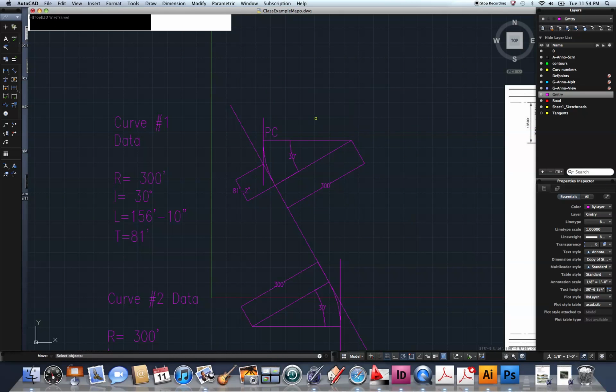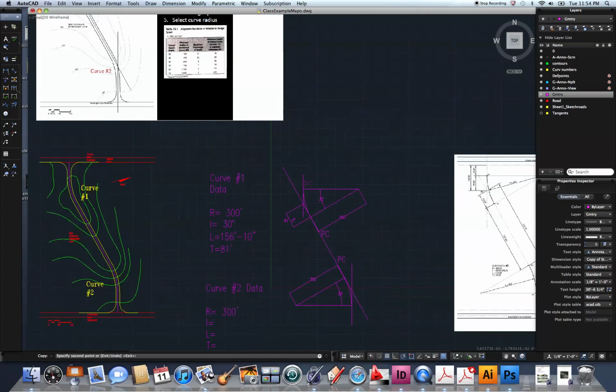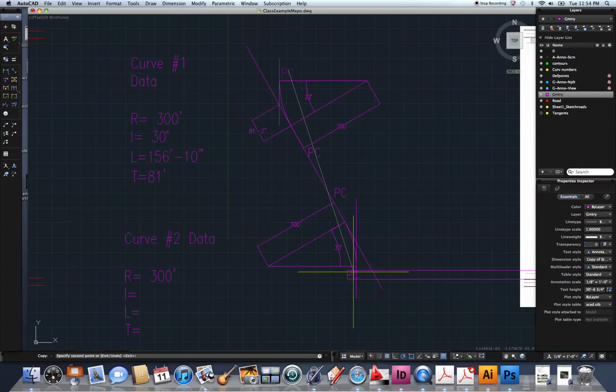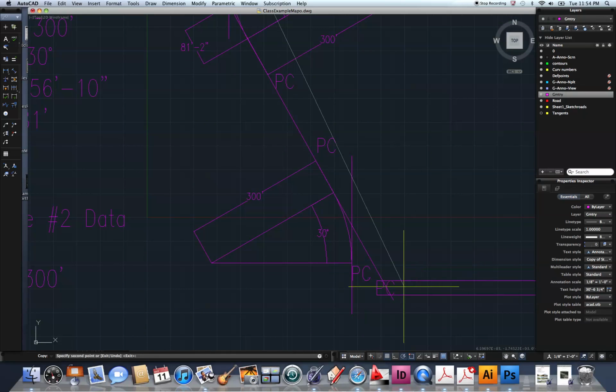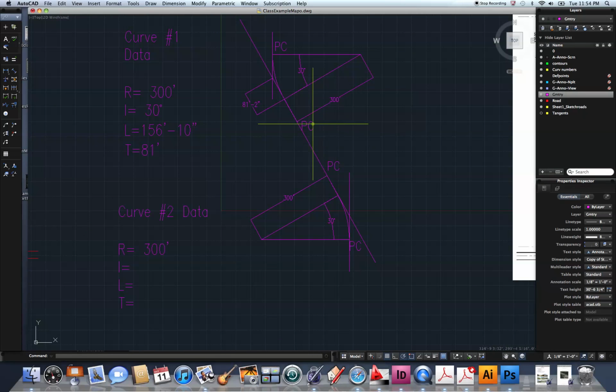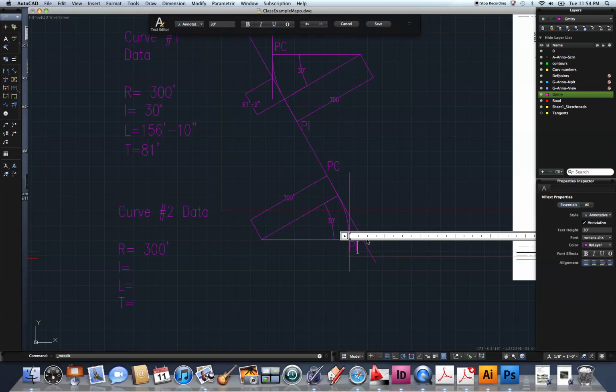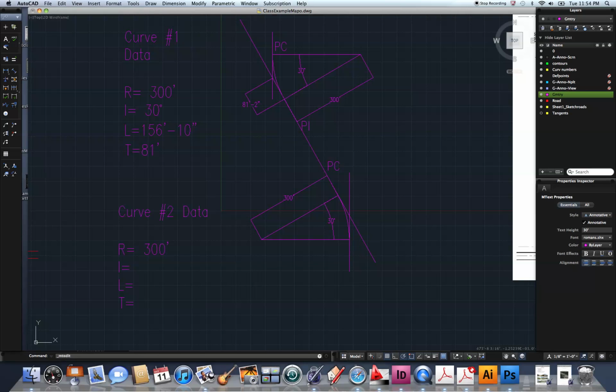Right there. Now, the thing with text is that it's kind of hard to keep setting up those menus each time. So I like to just copy text, which is CO for copy. And you click the text, right click, and then click a base point, and you can copy that text around your map to reuse that in multiple locations. It just keeps it a little bit easier than going in and selecting it to change that text each time. So I'm sorry, these are PT, point of tangent.